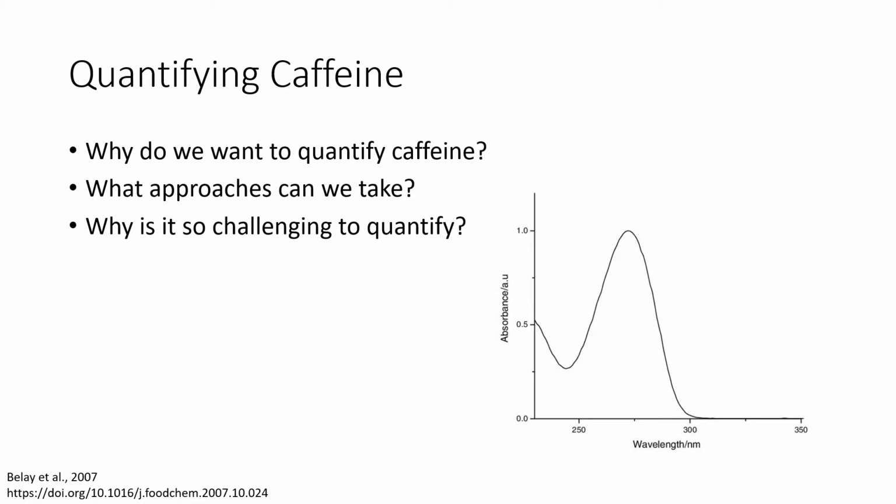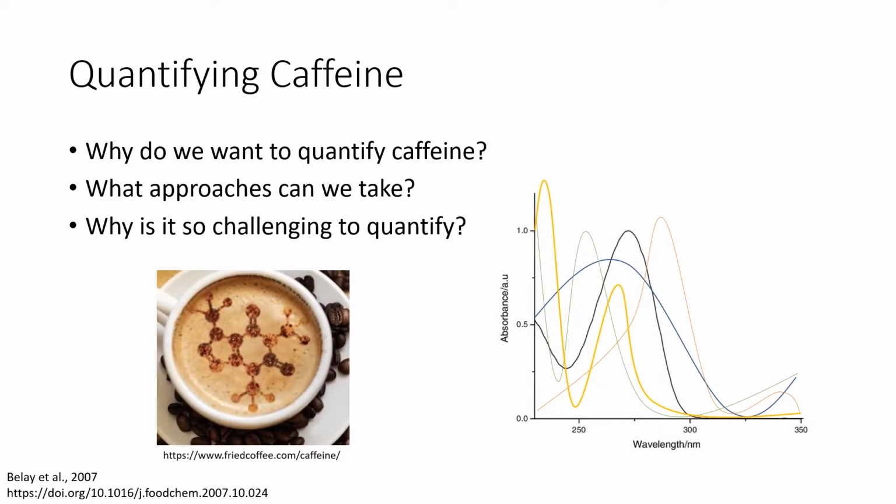And maybe that'd be fine if we're just looking at something like caffeine and water. But the reason it's so challenging to quantify caffeine is, let's say we take a beverage like coffee. Coffee has a bunch of different compounds in it, it's just a biological mess. And we could have a bunch of different compounds, each with these different absorbance spectra that overlap with caffeine. So now if we put this in a cuvette and try to measure the absorbance at 275, we have a lot of different signals coming in and convoluting our results and artificially inflating the amount of caffeine we'd be measuring here.